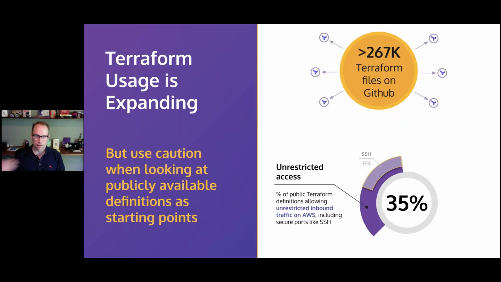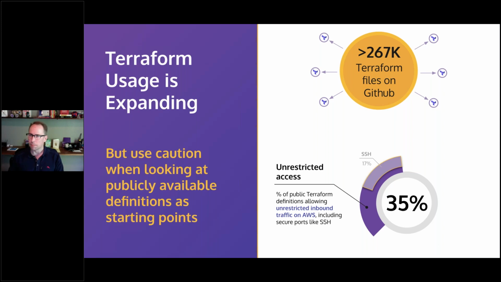Again, as we did research for this, I'm not trying to pick on Terraform, saying that there's anything bad inherently about Terraform with these stats. It's just a fact of the matter that when people tend to get started with something new, they tend to go look at what other people have done, and they copy that and use that as sort of their starting templates. And with Terraform, there's hundreds of thousands of example files that you could go get that are just publicly available on GitHub. We did some research on those, and for the ones that are publicly available on GitHub that are deploying resources to AWS, 35% of them are allowing unrestricted inbound network access.